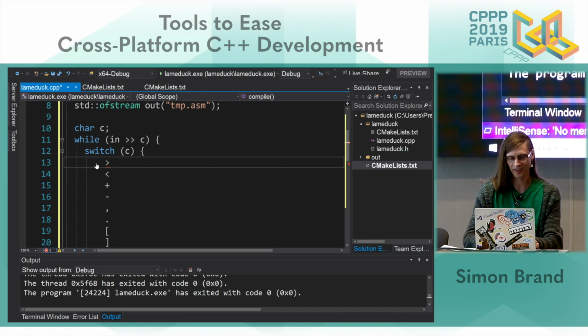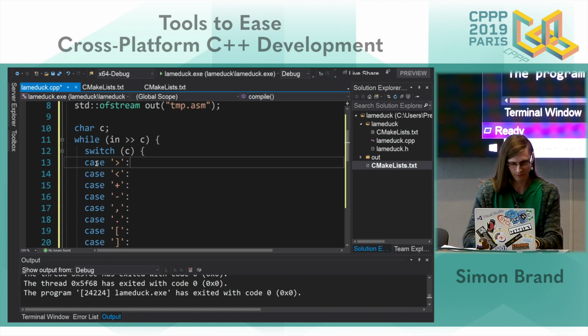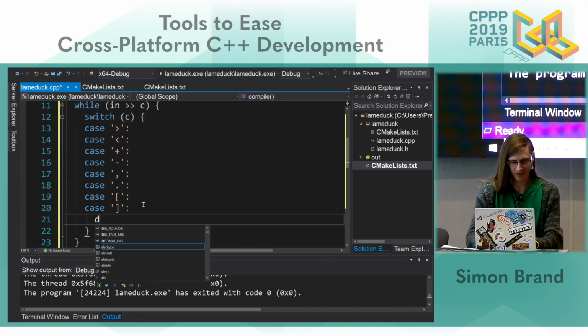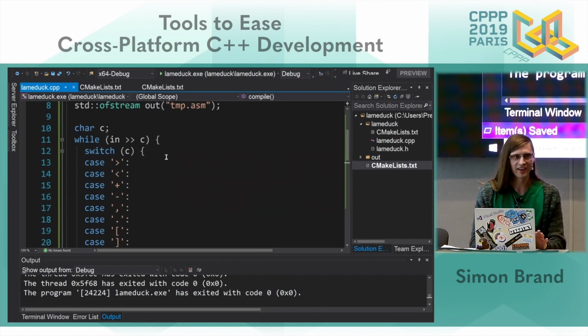Now, Visual Studio has this nice handy multi-caret editing. So if I hold down Shift and Alt, I can write all of this stuff in essentially a one-liner. Saves me some typing, quite handy. So I've got my cases, and I'll stick in a default as well.